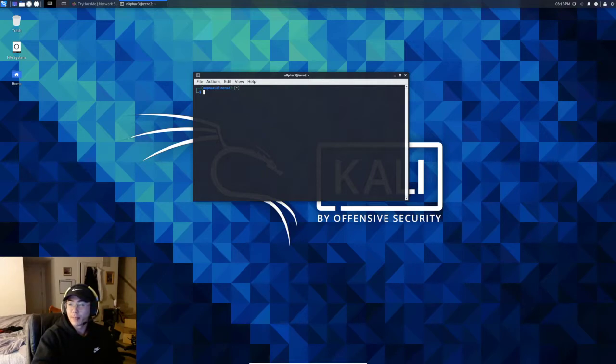Today with Nmap, I'm going to use the flag -sV, service and version, and give me an aggressive scan.